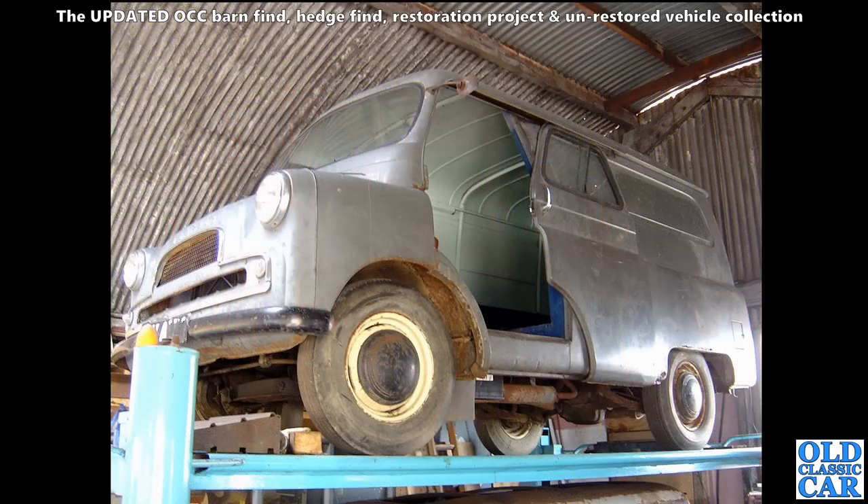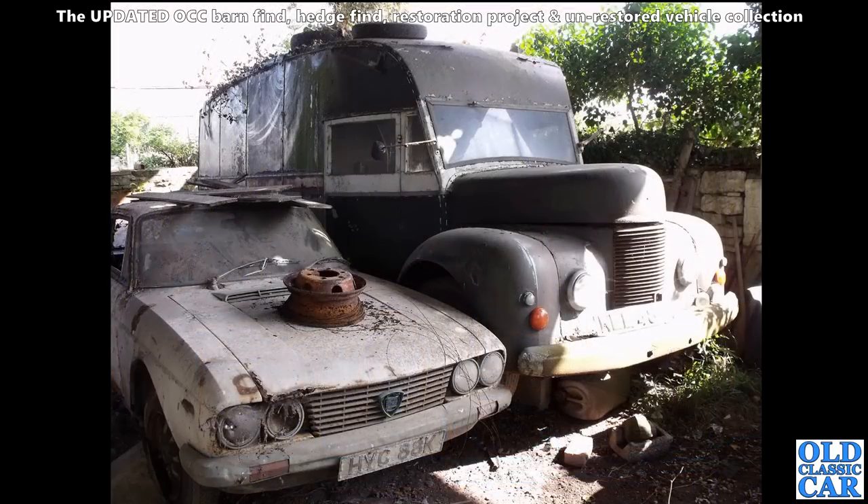That wonderful old Bedford here - this is a Series Two Bedford CA van, so by this point they've got the one-piece windscreen, but still quite shallow. The Mark III version of the CA van had a much deeper one-piece window. So what date would this be - late 1950s somewhere like that?